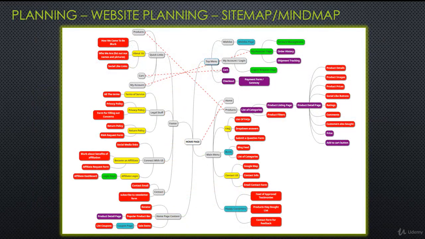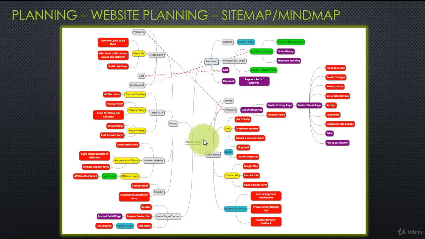Here's a completed e-commerce mind map. Huge, right? Well, remember, all the red areas are just page elements. They'll show up only on one page. So this About Us, these three are just on the About Us page. So it really looks bigger than it is. Now, like I said before, this isn't the Bible, but it is a good place to start. We can always add or remove elements as we go, but at least we aren't trying to think on the fly.